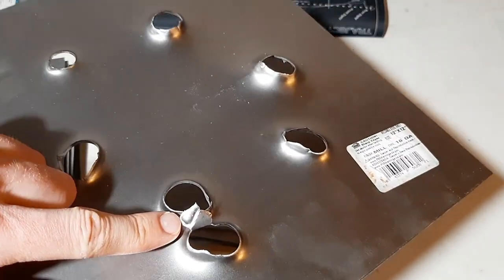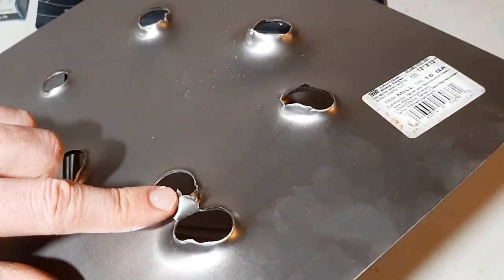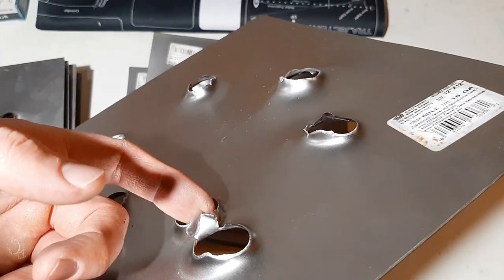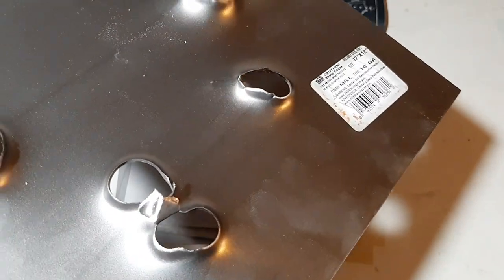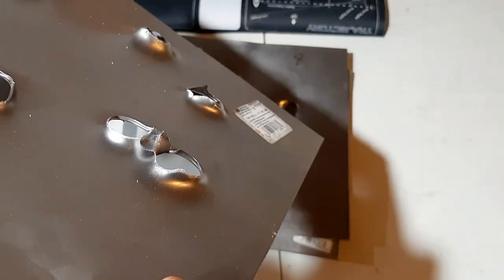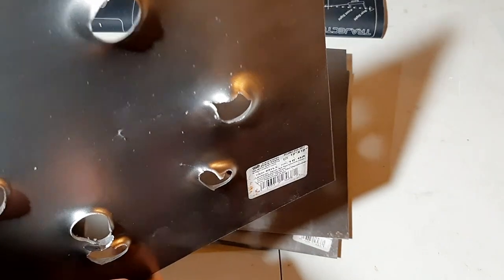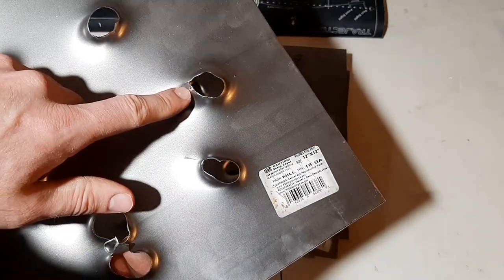Check this out, guys. Look at how the TTSX just blasted through that metal, and this metal's actually really sharp. Check that out. This is like razor sharp here, but it just blasted through. It's absolutely impressive. And then here's the Federal Fusion.